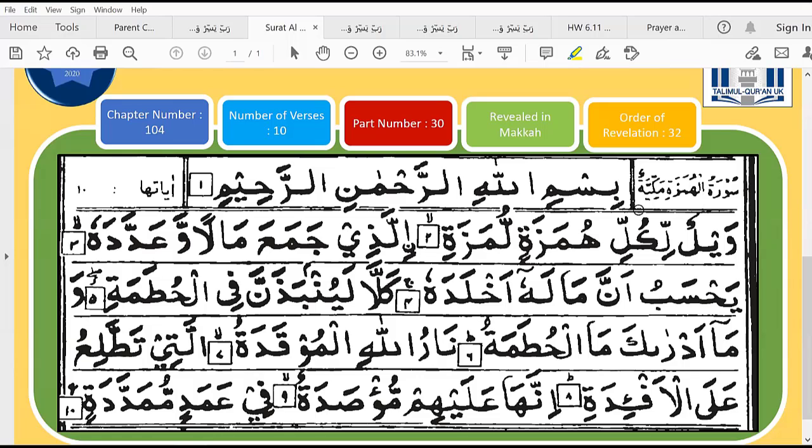So let's start with ta'awwudh. A'udhu billahi minash shaitanir rajim. Bismillahirrahmanirrahim. Okay. So would you like to have a go by yourself or would you just like to repeat after me? Repeat after you. Okay. Wailul likulli. Wailul likulli.